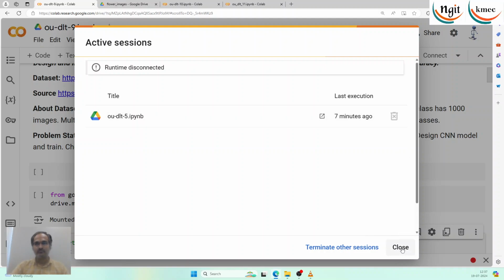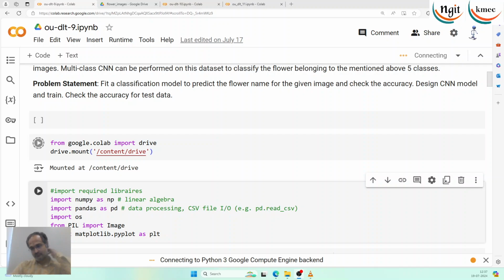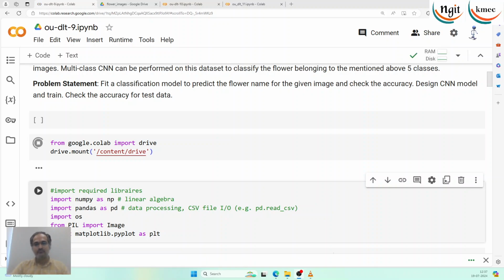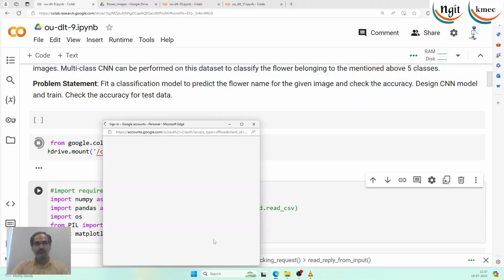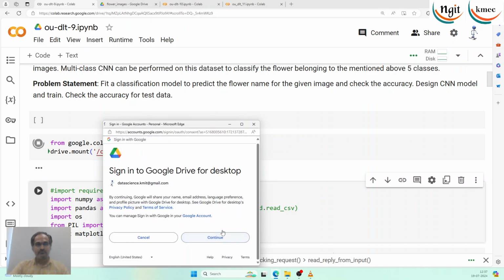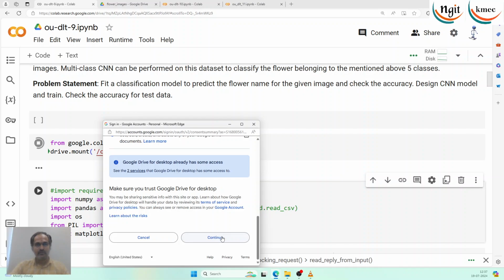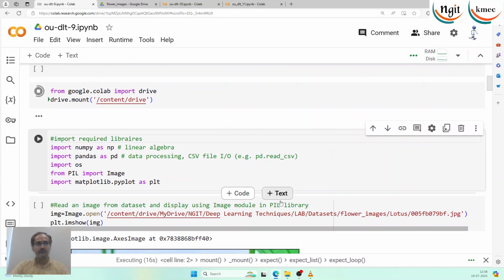There are some sessions running. Connect to the drive, my drive, giving the permissions. So it is getting mounted.